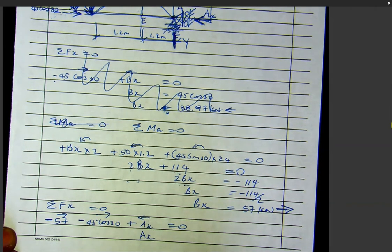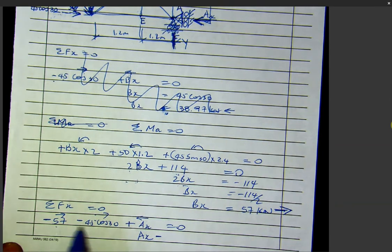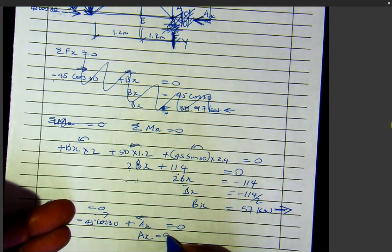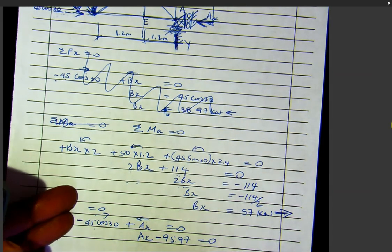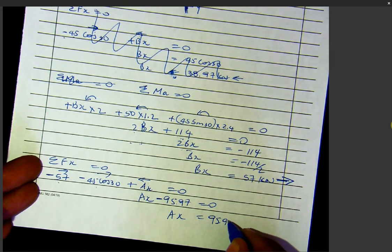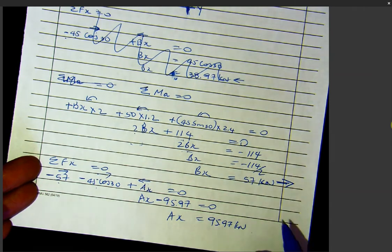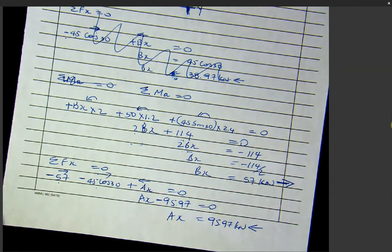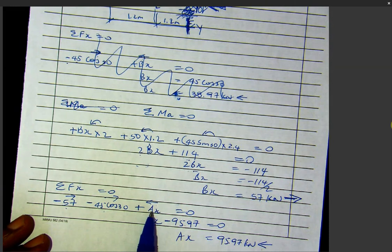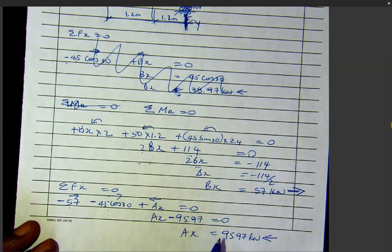Then AX negative, sorry. If you add the two, (95.97) equal to 0. Therefore, what is AX? AX is equal to 95.97 kilonewtons, and going to the left. Why? I assumed it here, that it is going to the left, and I've got a positive answer. That means my assumption is indeed correct.